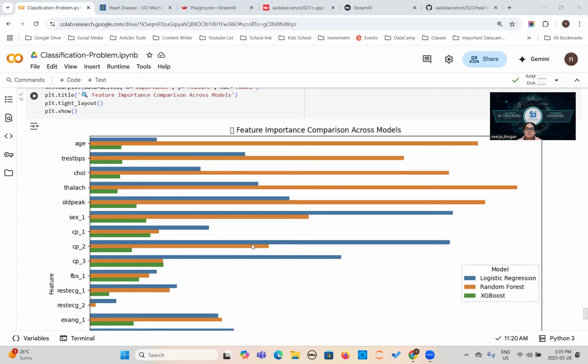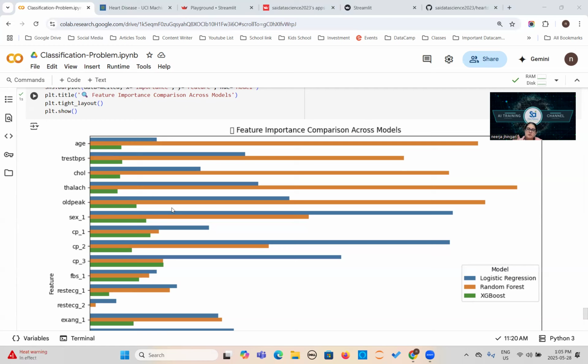Okay, so how does the logistic regression work? Logistic regression works based on the coefficient values, right? And random forest works based on decision trees, multiple decision trees, right? And XGBoost, what it does, it is also boosting the features, right? It is based on an ensemble method, sequential and the other one. I just forgot the name of that one. So these are the features used by all three of your models.